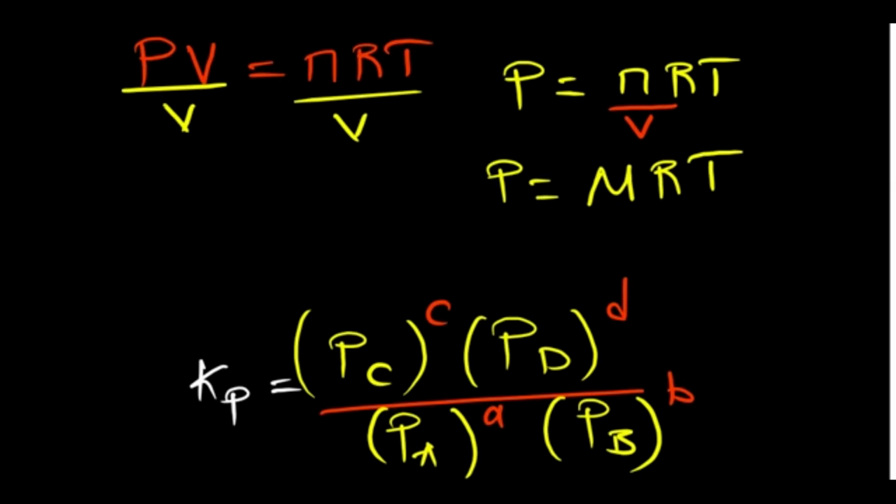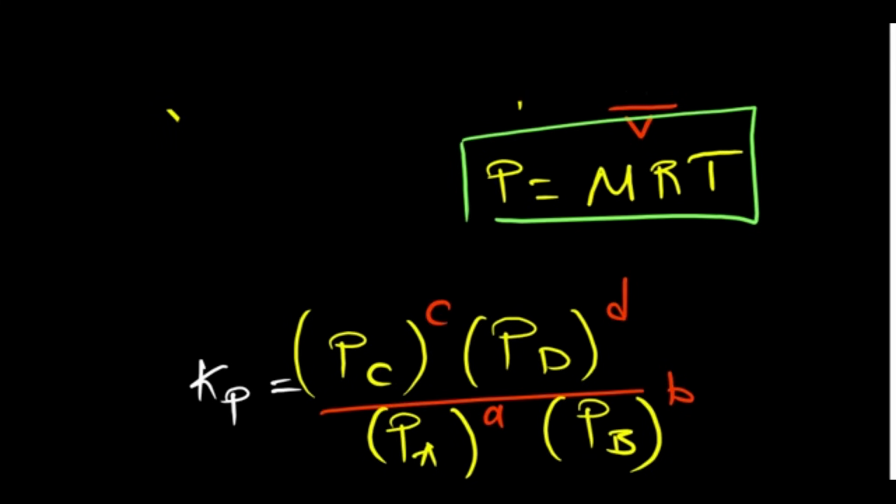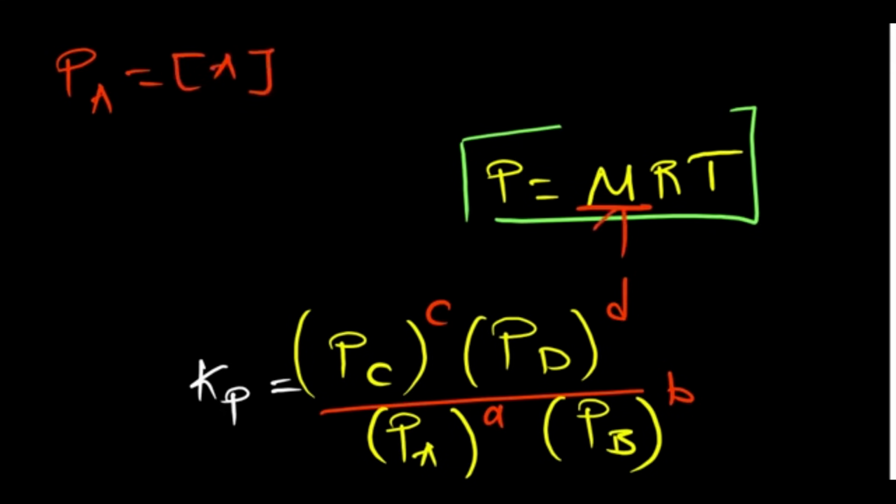Okay, so this is the equation that we've come up with from the ideal gas law. Pressure is equal to MRT. So now, this tells us that when you talk about the pressure of A, for example, using the same equation, the pressure of A is going to be equal to the molar concentration of A multiplied by RT, because M is denoting the molar concentration. And that is going to apply to all the pressures of the different letters that are being represented in this equation.